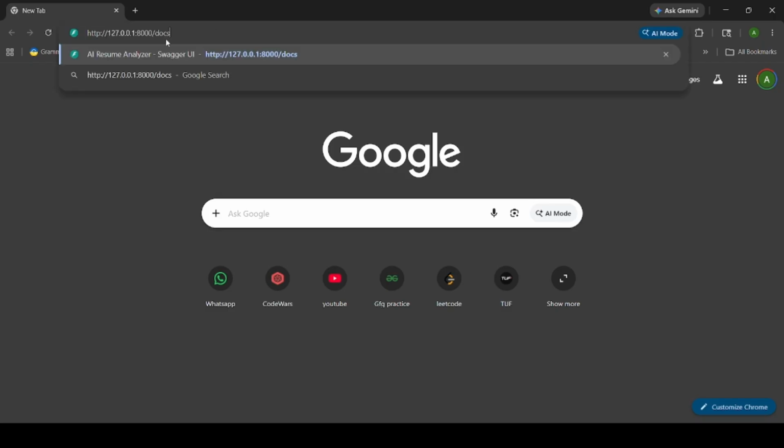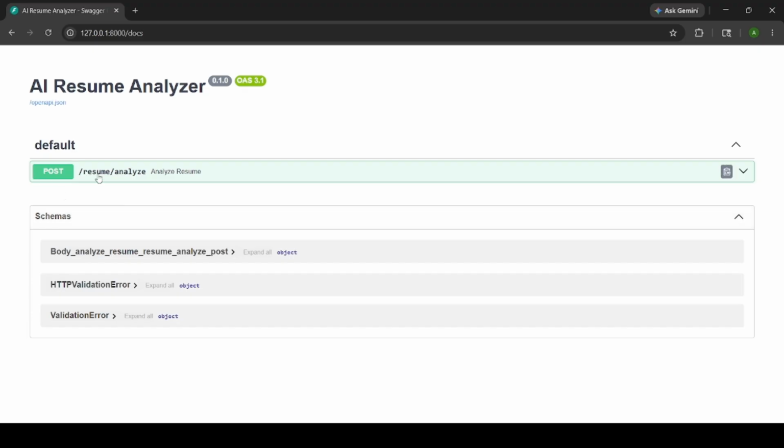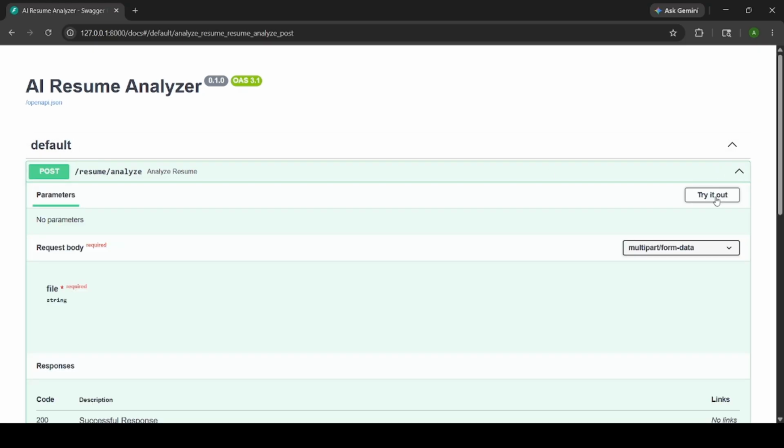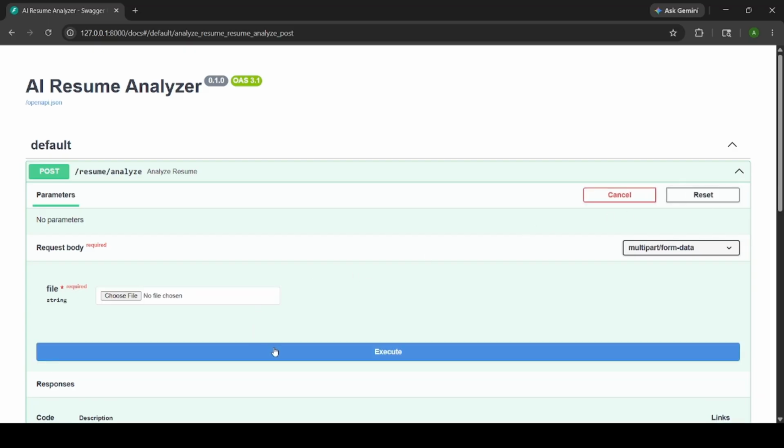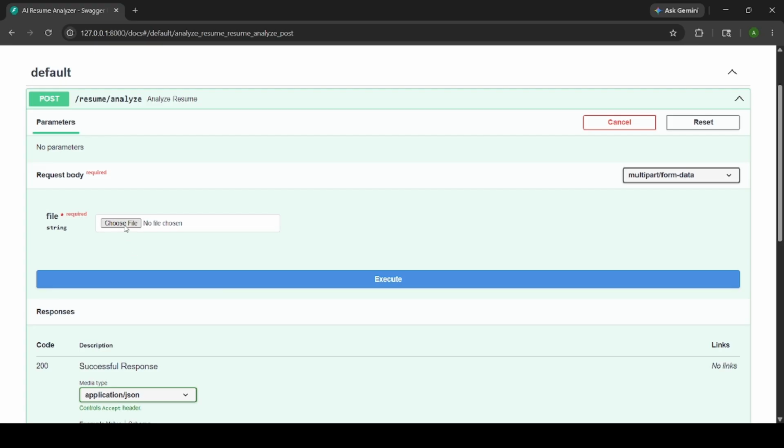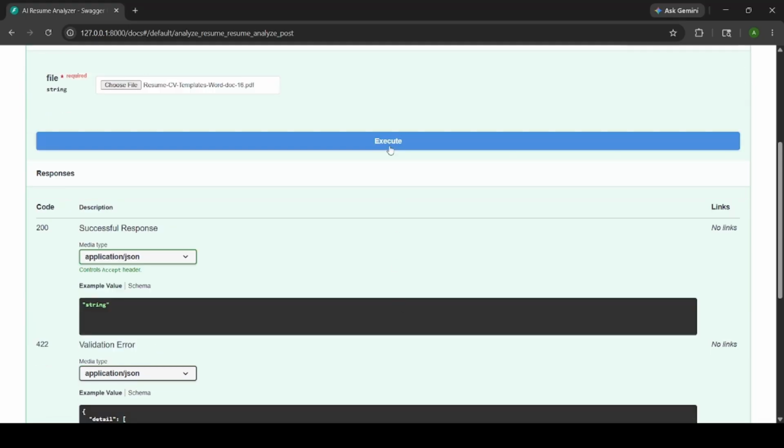We have to hit this endpoint, and here we can see the resume analyzer. We'll try it out, and this is the required file that we mentioned, so we have to choose a file. This is a sample file which I'm just going to execute.